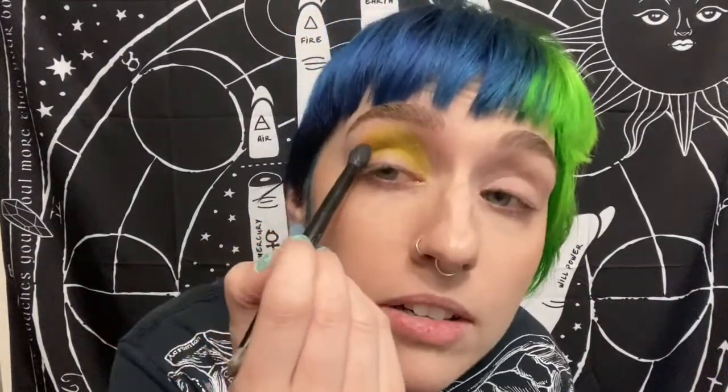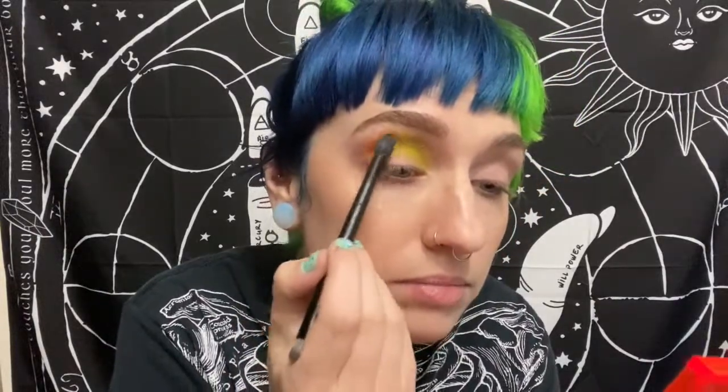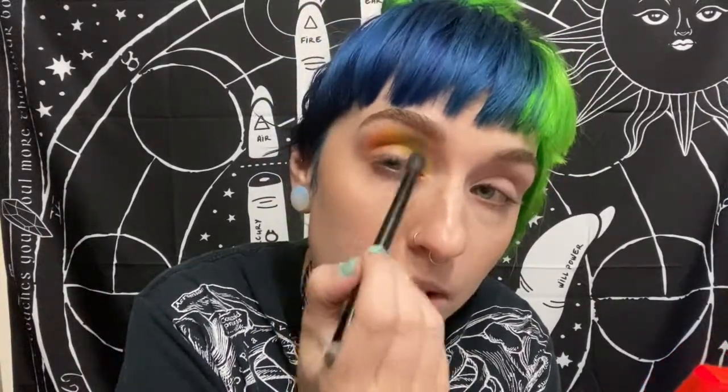So if you have a limited amount of brushes, if you're kind of a beginner, you don't have time to clean your brushes, if you just use a little color switch, it's basically just like a little piece of foam sponge in a tin. They used to be stupidly expensive, but you don't have to get the official Colourpop brand. I think I just got mine at Walmart for like literally $3. I'm sure that you can make yours yourself if you have the right materials as well. I have not done that, but I think mine was just a generic brand, to be honest.